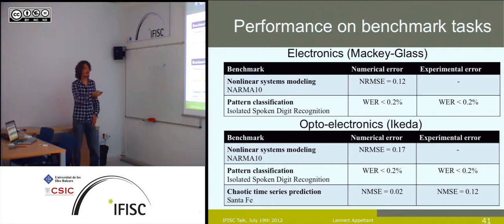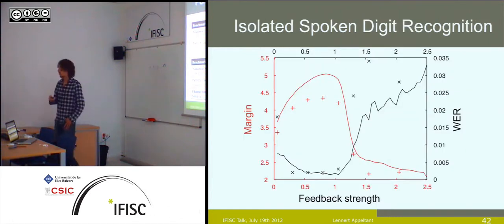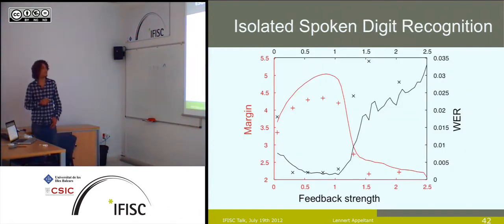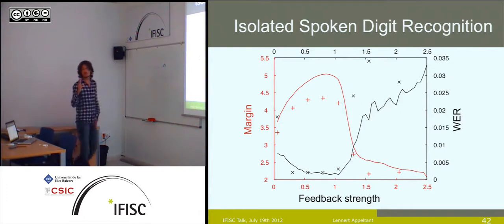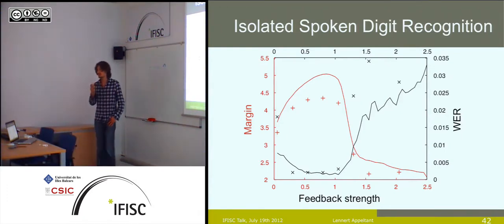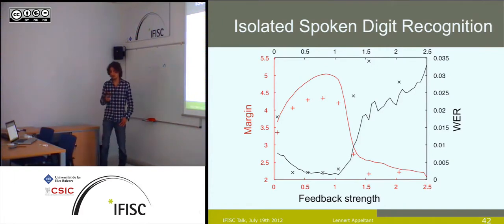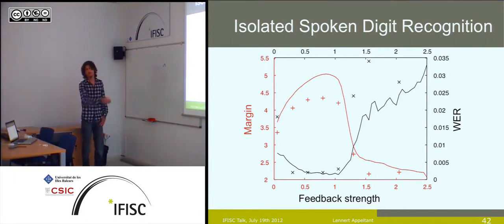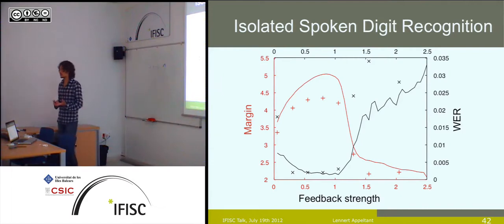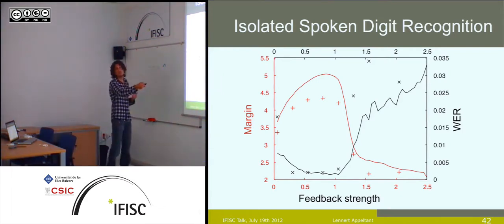And I would like to highlight two results from this table. I will start with the pattern classification, or the spoken digit recognition. There are two ways to evaluate the performance on this system. So remember, we had these female speakers saying these digits. We had 500 samples. First of all, we can use a word error rate. This will give us the number of misclassified words divided by the total number of words. And in black, you see this word error rate. You see the solid line in black. This is numerics. And you see the black dots. That's the experiment.